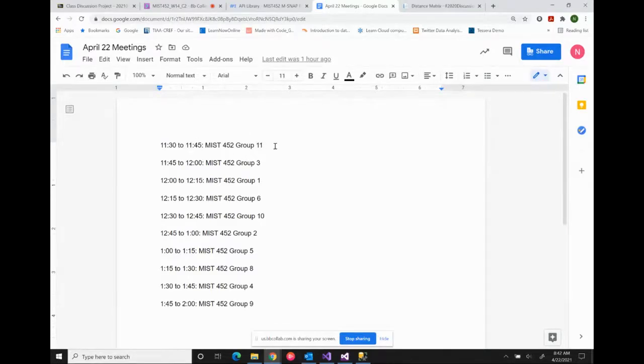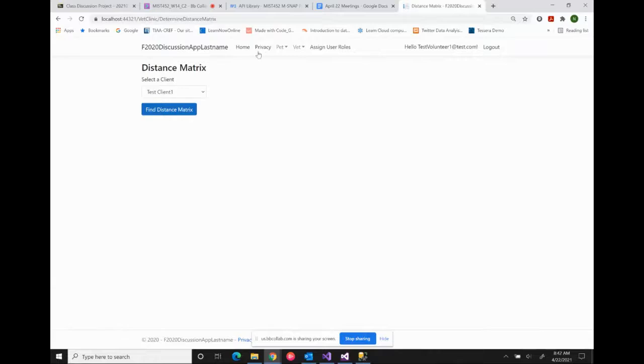Some groups I've met and you have not updated, but others who are following up, then obviously we won't need to meet that long. If we need to meet further, we'll set up a time. Since next week is our last week of meetings, I wanted to make sure everyone has at least the base functionalities set up.